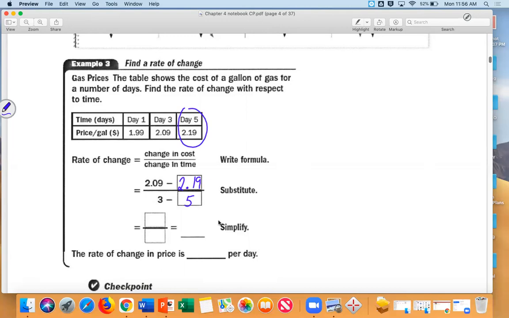Oh, just take your time. Yeah, it's negative 0.10. And I'm going to write it like that because 1, that 0 is legit, and 2, we're talking about dollars and cents, right? So cents have 2 decimals. Look at that 0. It's a good 0. Now, what's 3 minus 5, Louis? -2. So what is negative 10 cents over -2? Well, we know the negatives are going to cancel out, right? So it's 10 cents divided by 2.